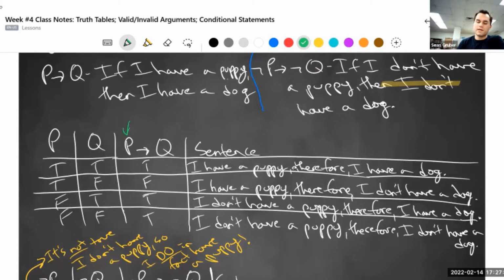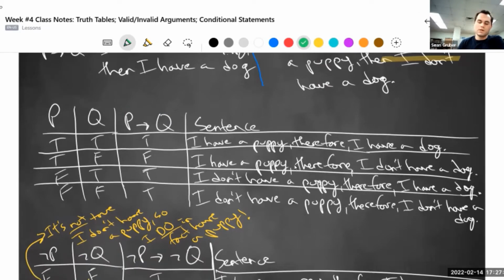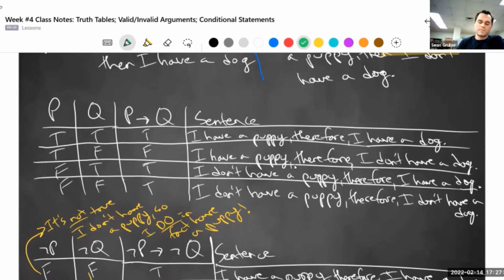So let's look at our cases here. So P implies Q. Let's look at this row here where P is true and Q is true. Well, if P is true, Q is true. Yes, that is exactly what our promise said. So the value is true, right? If I look at the second row here, where P is true but Q is false, I broke my promise. So the truth value is false for that row.